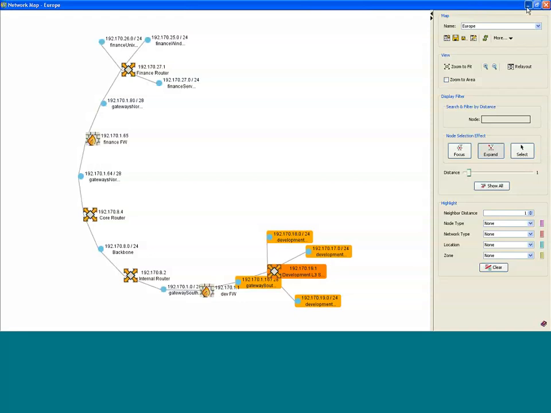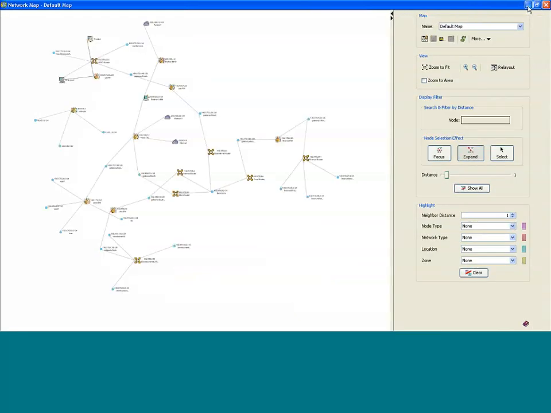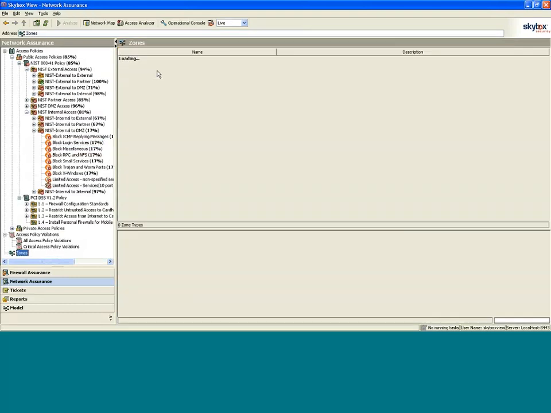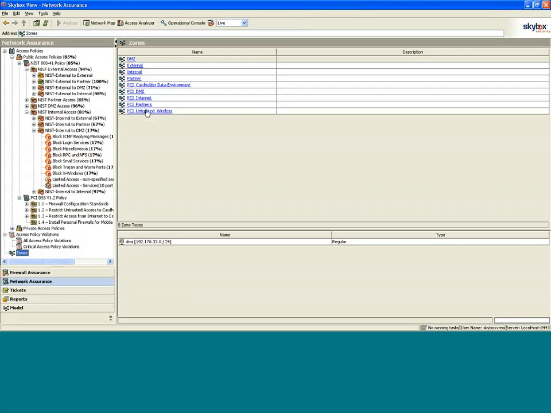Once we've collected all the data and drawn the network maps, we apply a policy to the different zones of the network. And so you can see here that we've already identified several zones for our policy. So we have a DMZ, external, internal, and partner for our NIST policy, and then these are the zones as described in the PCI policy.